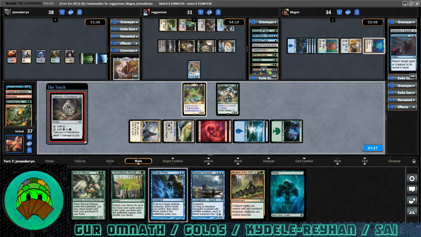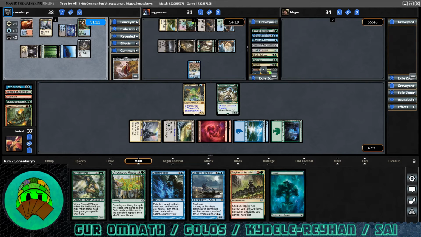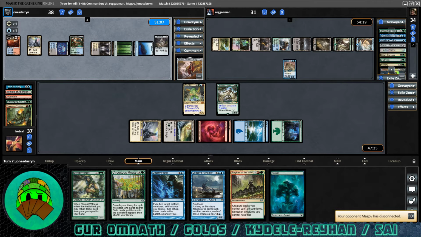Talisman of Resilience coming down for the Golos player. The side player has quit. Yeah, they weren't getting any draw or anything. I was quite surprised. That's too bad, though.